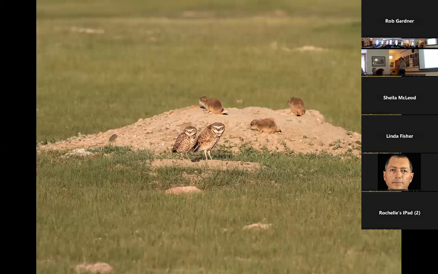When the chicks hatch in the bottom of that burrow system, there are insects that follow that dung all the way down into the nesting chamber. And those chicks learn to hunt the beetles that are on the dung in the security of their natal den. And then when they come up, there's a higher density of insects associated with that dung around the burrow system. And it's really quite a nice relationship. And those are young of the year pups and prairie dogs.